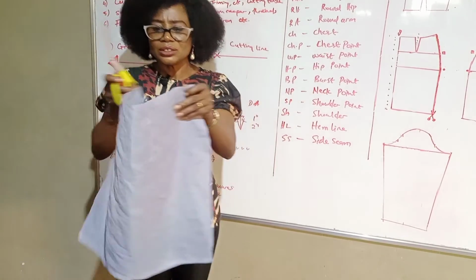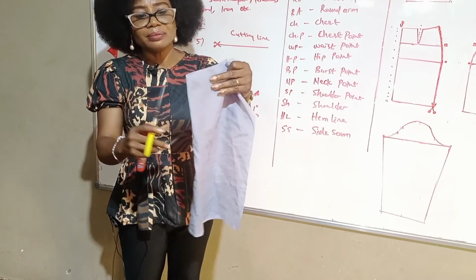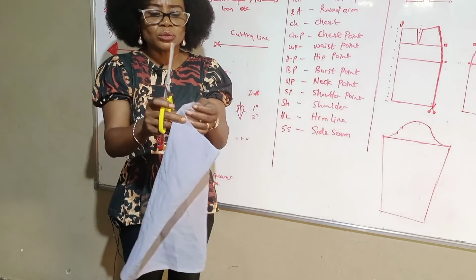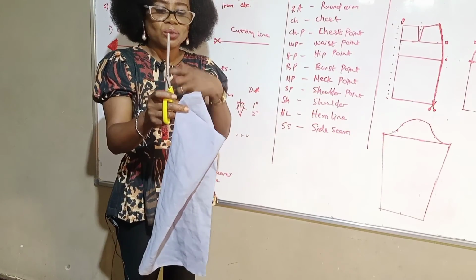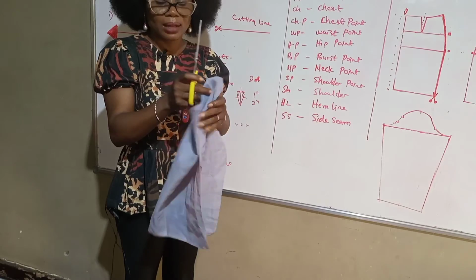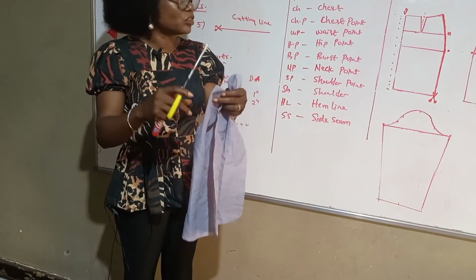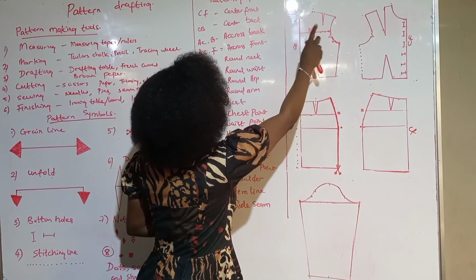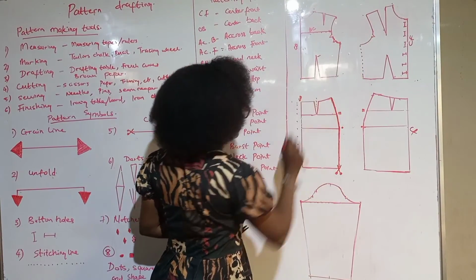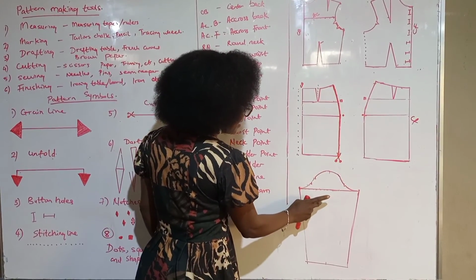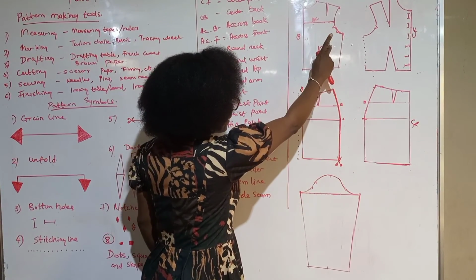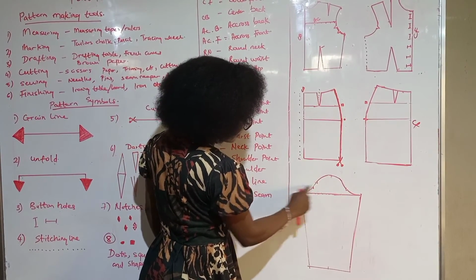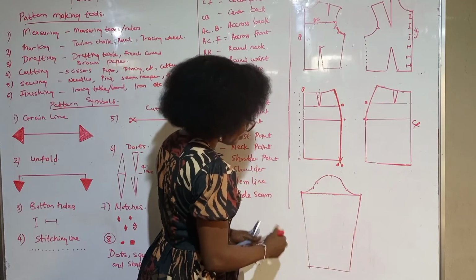So you discover that you need these tiny notches in several places, especially when you want to join two pieces together and you want the two to align perfectly well, you can give it a notch. Like what we have here on this pattern. Look at this back pattern. This is the back pattern, this is the front pattern. You are going to attach a sleeve to the upper part. If you look at this sleeve part, this is the back part of the sleeve. This is the front part of the sleeve.